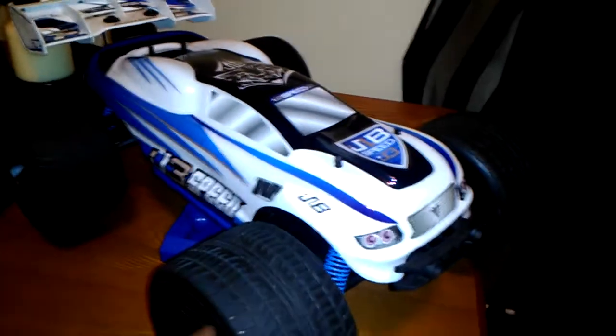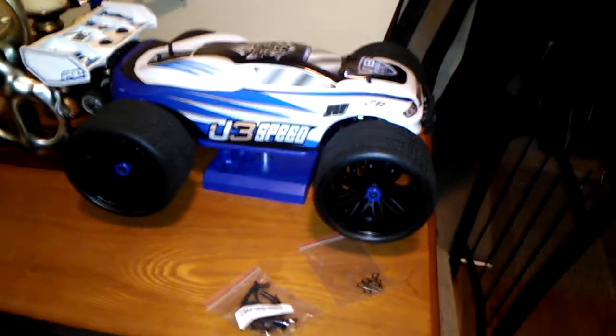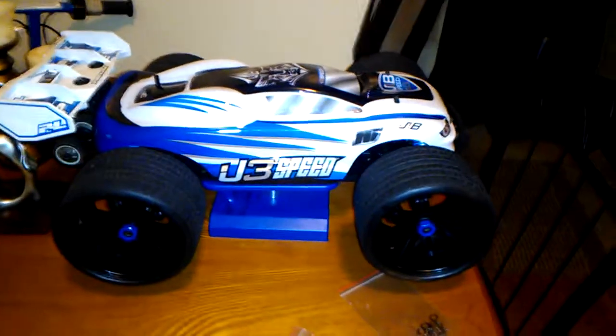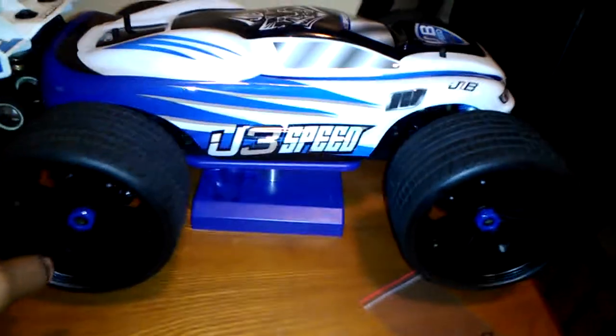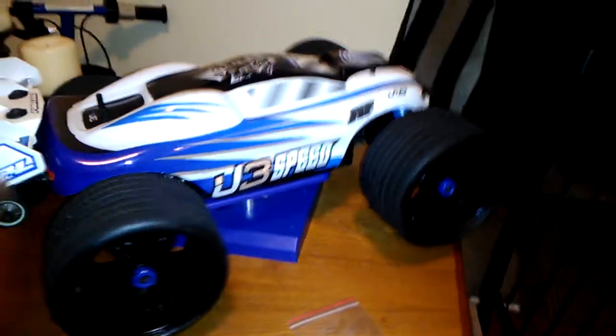Look at them springs hitting that body real good on that thing. I appreciate my guy over here — stay too far from my RC brother. When I wrecked the Cheetah while racing it, he didn't want his Cheetah, so he gave me his parts for it. I so appreciate you because I wasn't going to put that thing back together, and look at it now. Had to transform like Voltron.